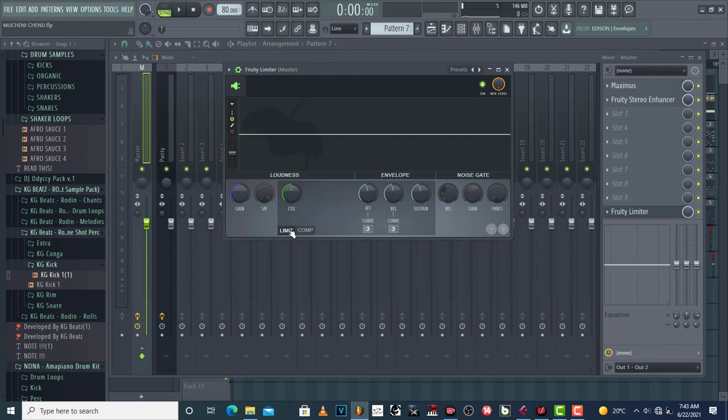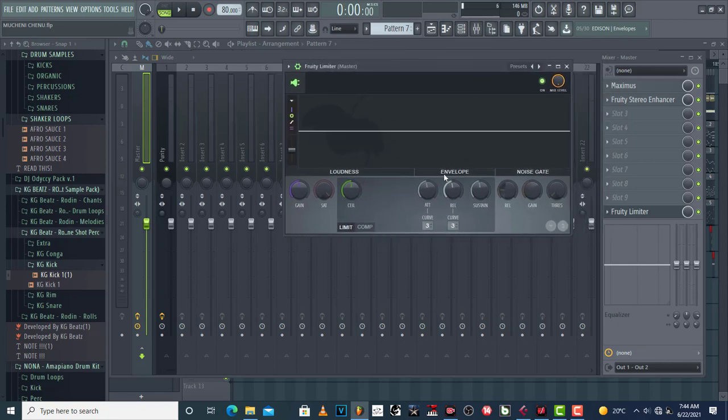But for now, we are going to talk about limiting, the best way on how to use a limiter. Let me show you what this thing can do, and how best this thing can really help you out, especially when it comes to understanding how a limiter works. The work of a limiter is to help you limit your sounds and control the peaks of your sound. That is the work of a limiter.